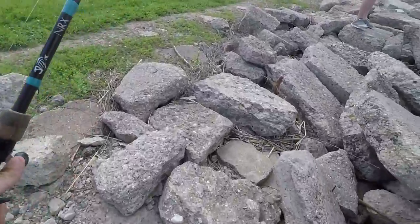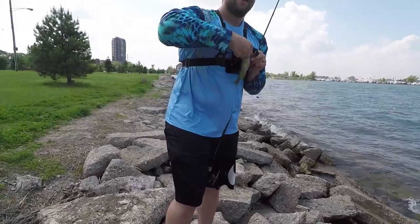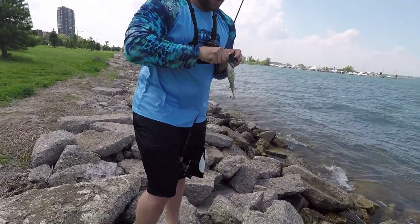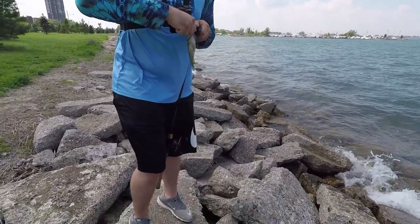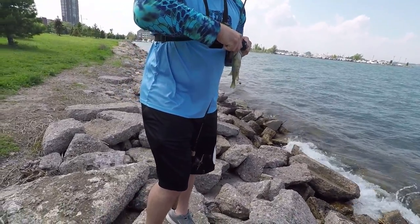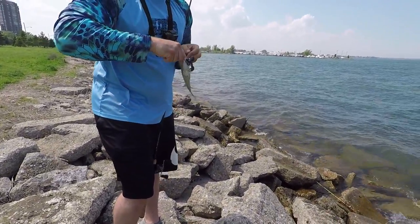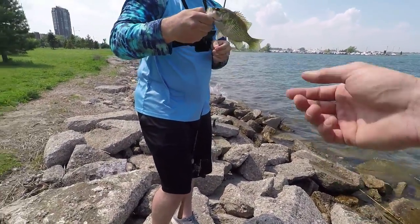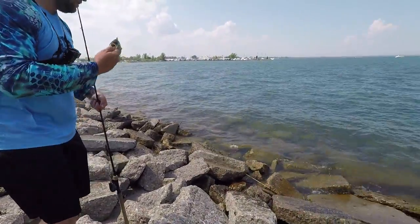First cast, and it's a rock bass. So technically, I know it's not a smallmouth, but I said I'd catch one on the first cast. Don't jinx it. Okay, Matt actually did catch a fish on the first cast. There we go. There he is.